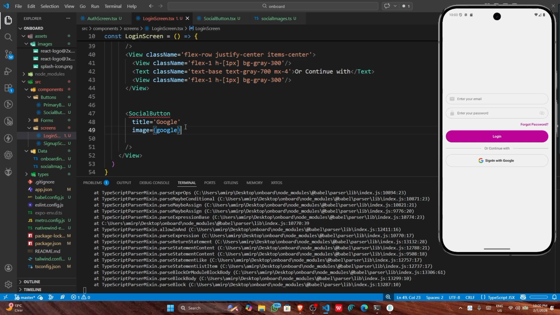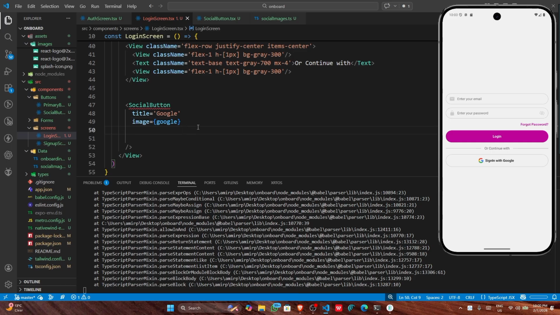Now we need to go to the login screen, and here this social button component is complaining because there is one more prop that's missing. That's going to be onPress. And here we'll also log a message to the console since we don't have the logic for our Google sign-in. So I'll just type here Google button press, right? And now we have completed our login screen.